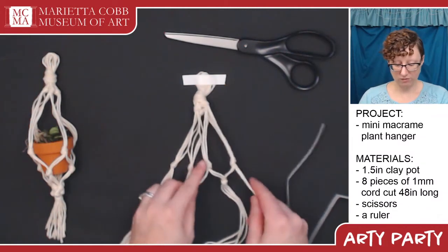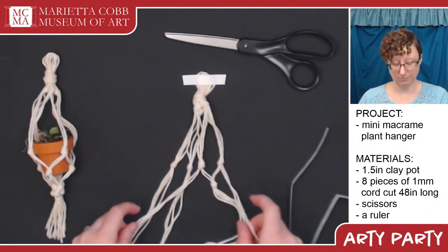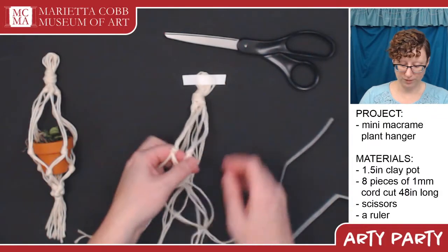So now we've got a new knot here, and we're gonna call this one knot M. So I'm gonna roll this over a little bit.